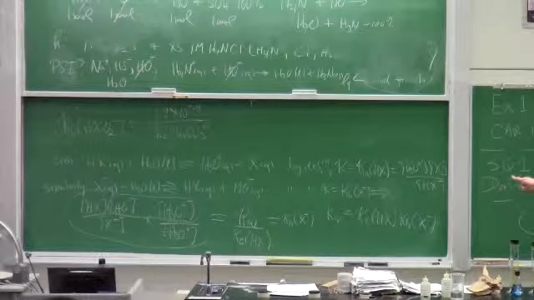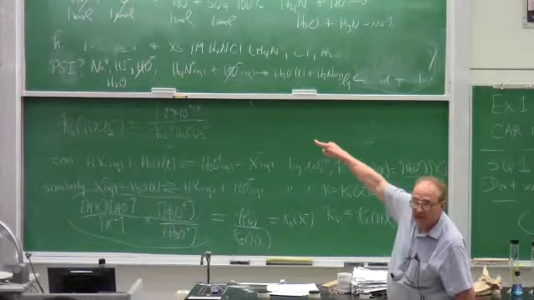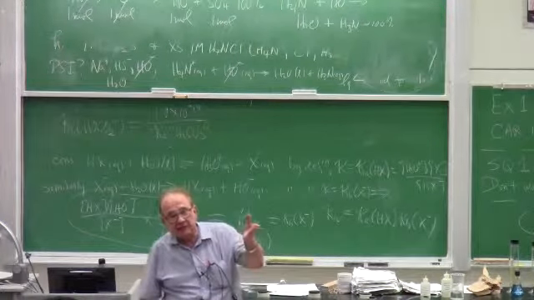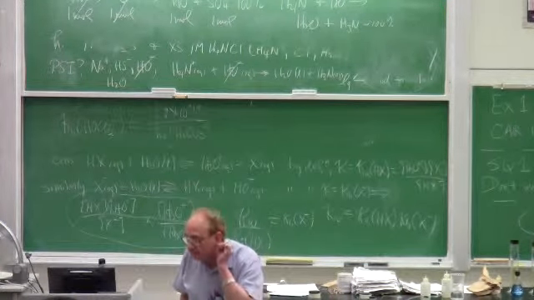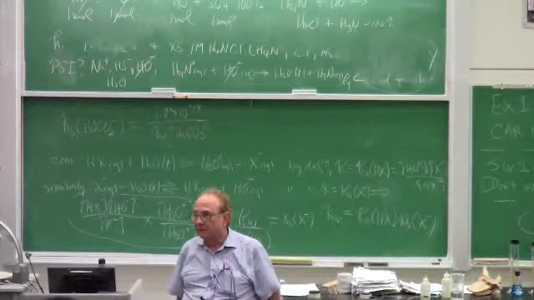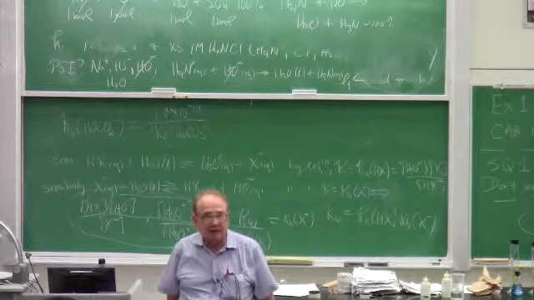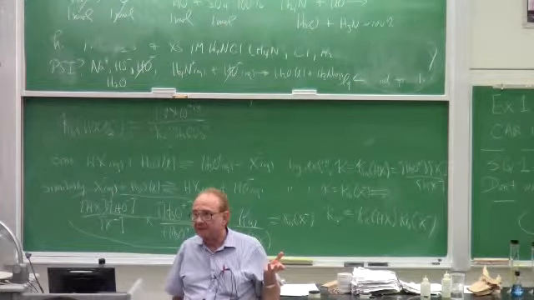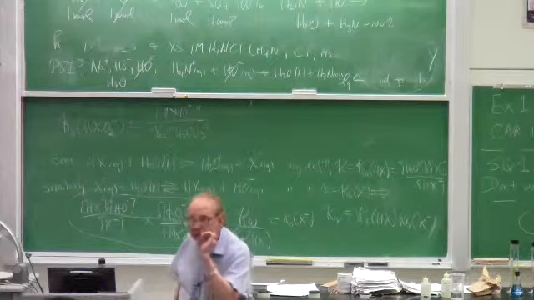When I call this 10, then I'm talking about 10 times 10 to the minus 15. So here's the arithmetic I'm now asking you to do. 10 to the minus 15 divided by 10 to the minus 7. What is that? 10 to the minus 8. Come on now, that's not hard. So I got a Kb value for hydrogen carbonate ion, which is on the order of 2 times 10 to the minus 8. Now keep that in your mind's eye. 2 times 10 to the minus 8.